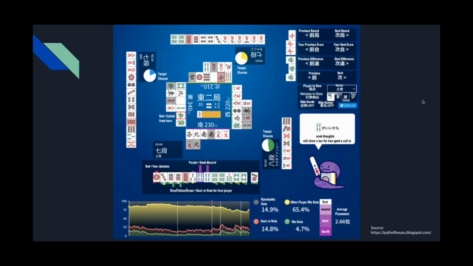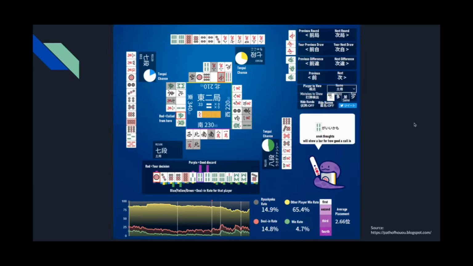On the screen itself, there's a few things to note. The first is that the discards are displayed a little differently than you might be used to from an online client, in that the tiles that are called still appear in the discards, and that's useful so you know when the tile was discarded. So if you see the Shimocha here has called the Chun and the Hatsu, you can see exactly when Toimen and Kamicha discarded those tiles because they're still in the discard pool. But you do have to know that, because it can be confusing. You can accidentally end up seeing 5 different Chun tiles and be a bit confused.